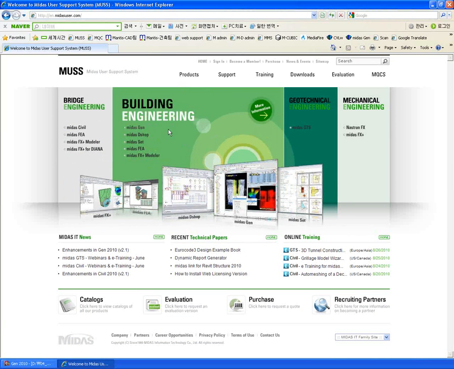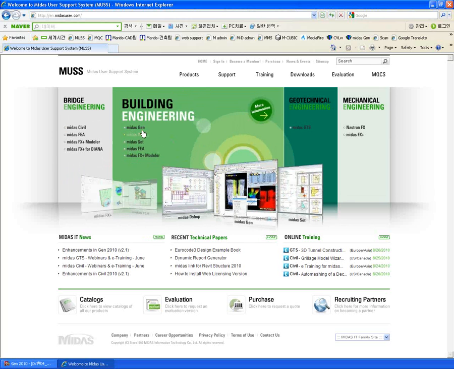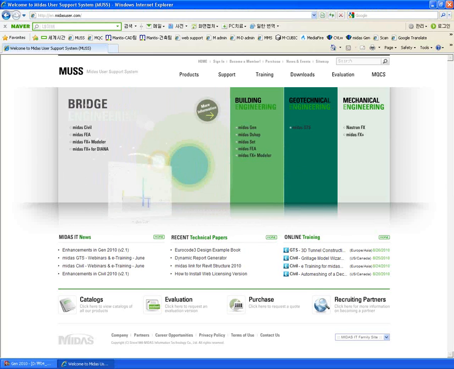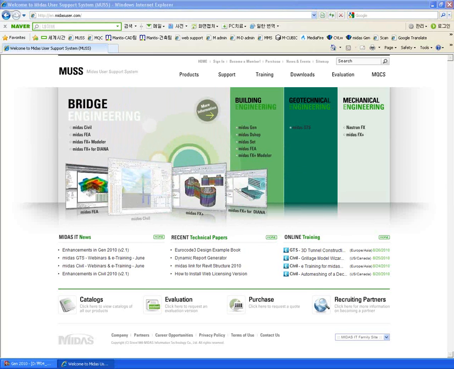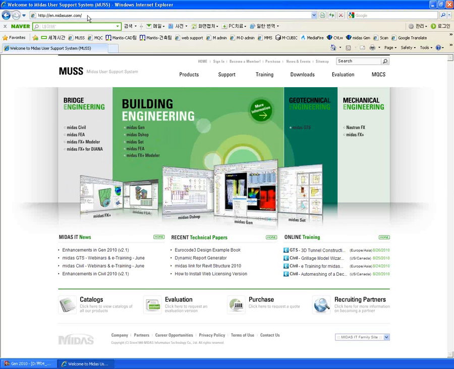The general interface is the same between gen and civil, but Midas civil has more useful features for the bridge, such as the advanced bridge wizard, and Midas gen has useful features for the building, like story-related wizards. So it is a separate program. You can check more details on our homepage, en.midaswizard.com.